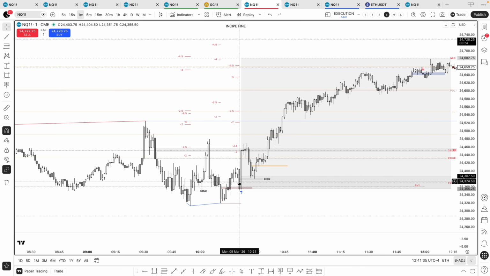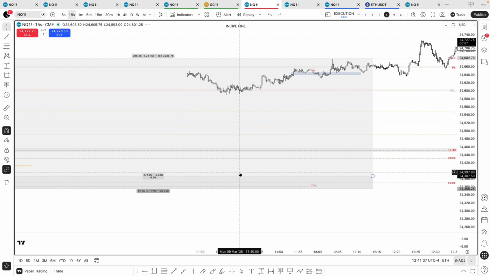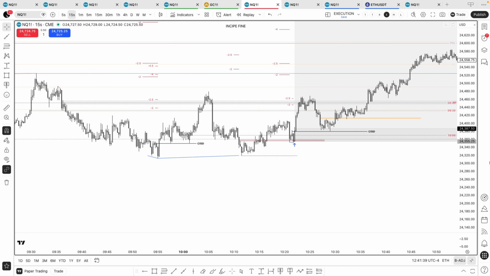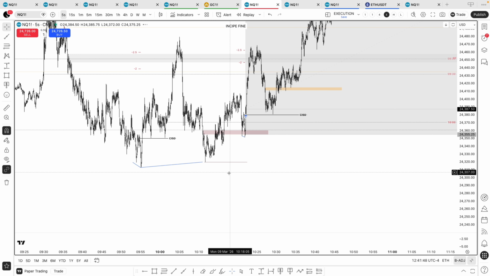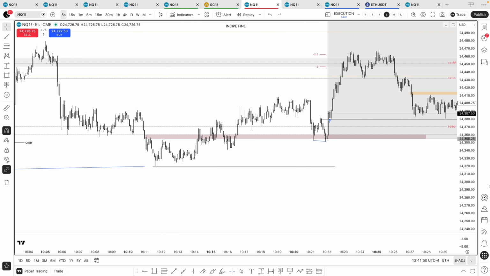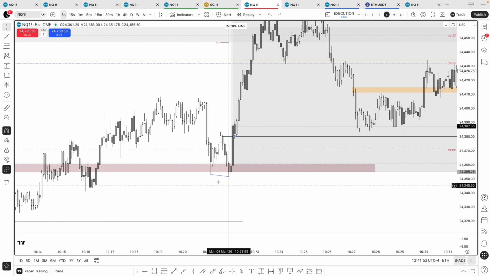So we end up having this heavy deliverance down towards sell side, and we end up having that Kraken correlation inside of that SIBI that resided right there, and the entry was based off of the 5 seconds. So dropping down into the 5 second, we have that Kraken correlation that provided itself right there. Series of down close candles, series of up close candles, and it was very aggressive.